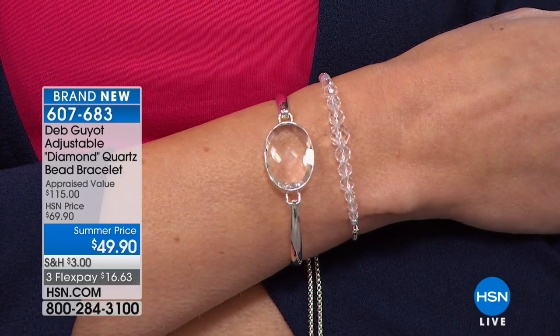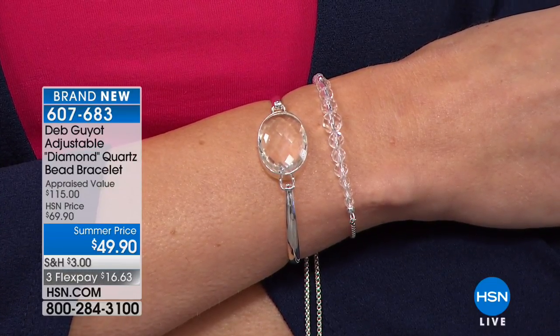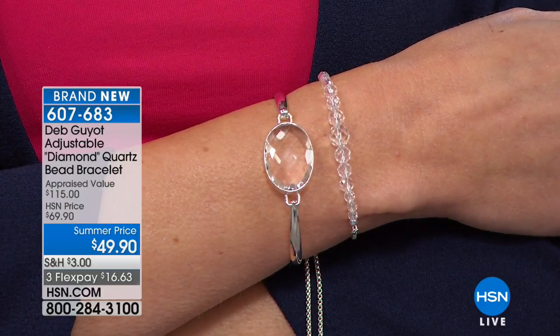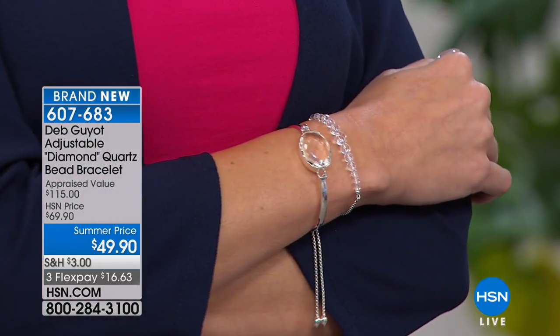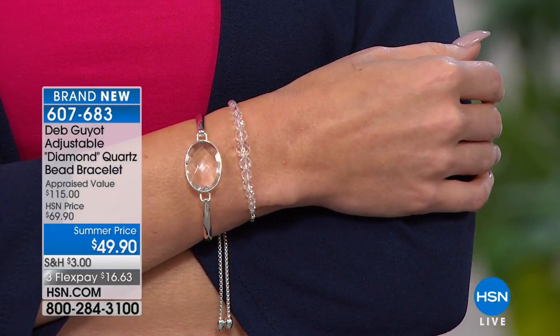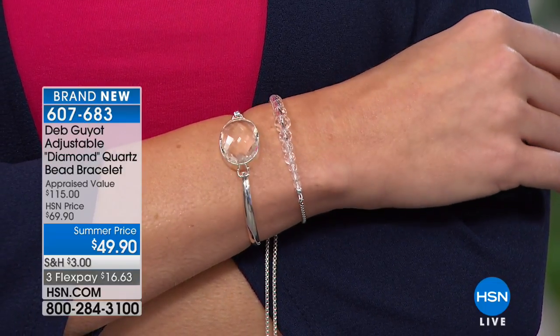That bracelet Kate has on is the one I'm wearing over here on my right wrist — it has a big, chunky Herkimer stone in it. I also have a caged ring I've been wearing throughout the show. I want to be sure we have time to talk about that one because it's gorgeous. That beautiful oval cuff has over 18 carats in one stone — an 18-and-a-half carat Herkimer oval.